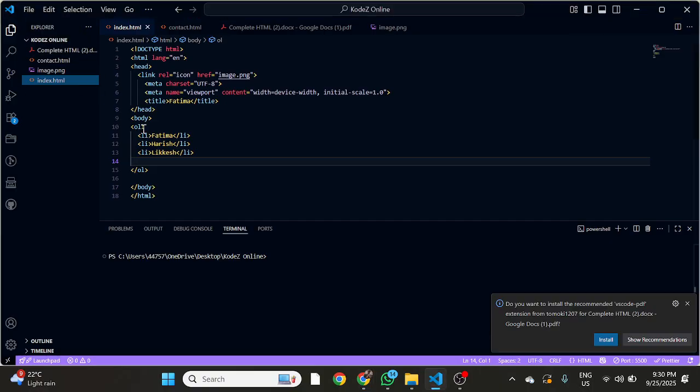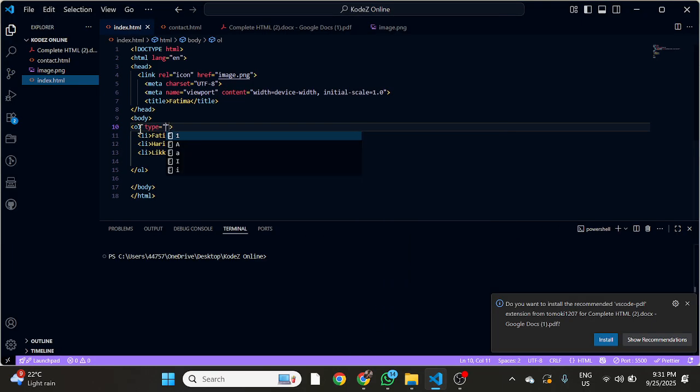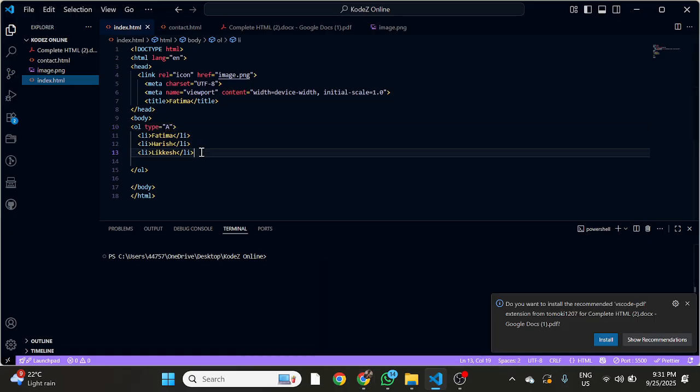So this is your ordered list. You are giving some order, you are giving some numbers. So that's why we are calling this an ordered list. We are using the OL tag for it. Same thing you can do here also. You can give some type. If you want some other format, instead of 1, 2, 3, you can give a, b, c, d also. Let me add some more names.